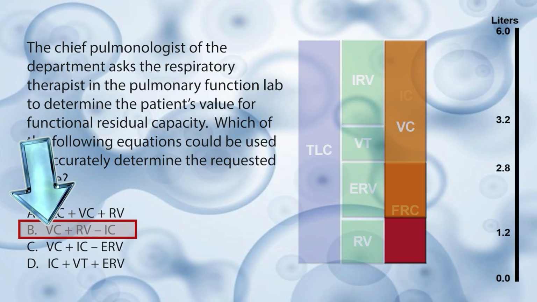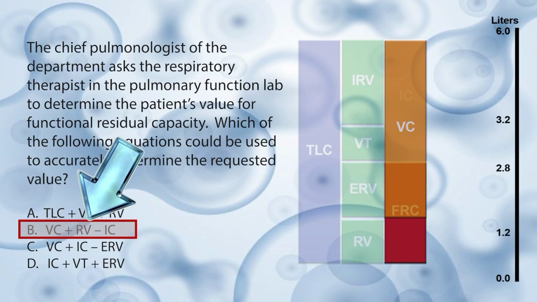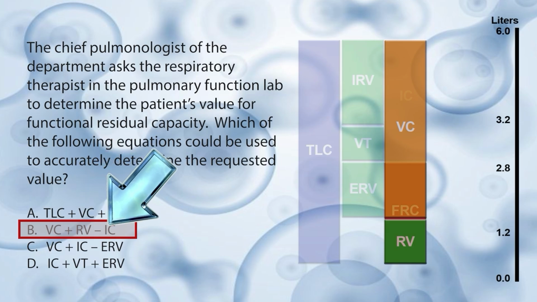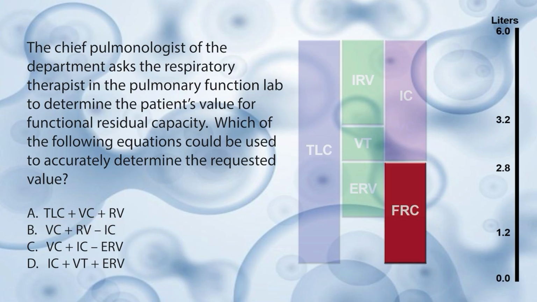Let's continue looking at B. So FRC is equal to VC. The next part is plus RV. Ooh, I like that. Look, when I slide that over, it nestles into place nicely and covers the bottom part, and I wanted that part covered. All right, so that's helpful. Now, what else does B do? Well, then it takes away minus IC. I like that also. That takes away the stuff that's hanging over the top of the FRC, and what is left is perfectly FRC, so that means B is a winner.